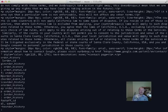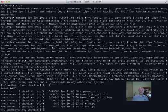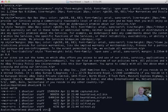Again, another big deal. Even though the eBay site itself and the Google sites themselves are not vulnerable, if I'm going through some kind of a portal service and that's vulnerable, that is just as bad. Let's take another look. I've got a great example here that really drives it home for some management.